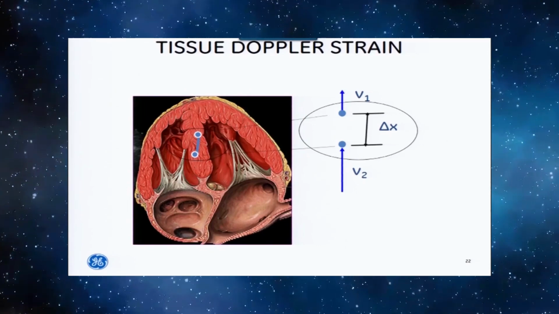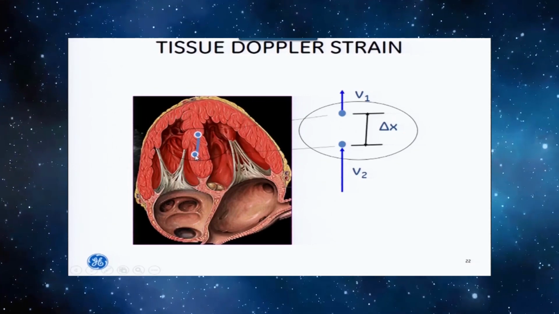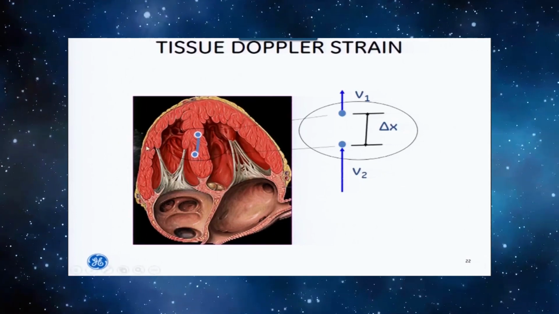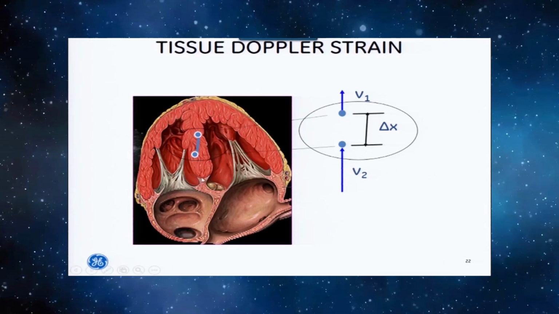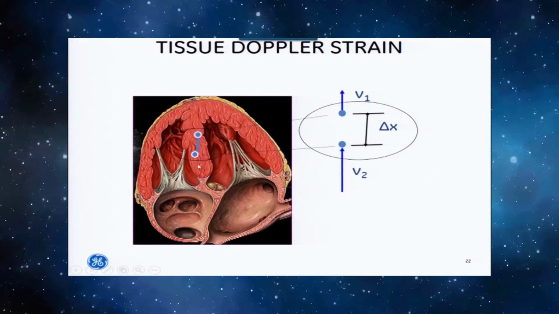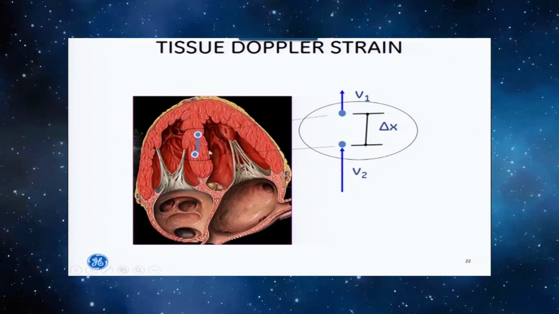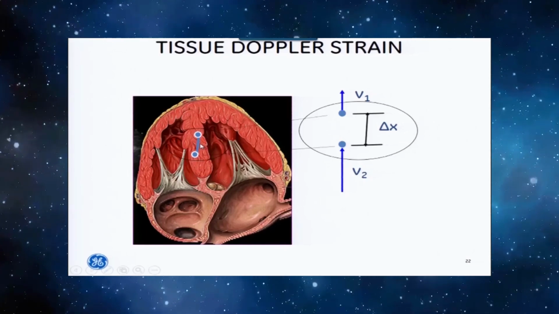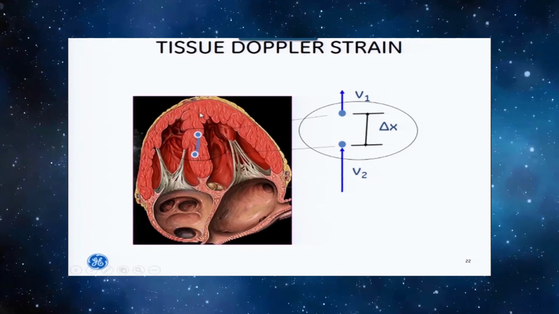So we can use Doppler to calculate strain. And here's the principle behind it without getting into any complicated calculations. If you think about it, during contraction, the base of the heart here is moving towards the apex during systole. We also know that the base of the heart moves more and faster towards the apex than the midsections of the ventricle, and the midsections move more and faster than the apical section.